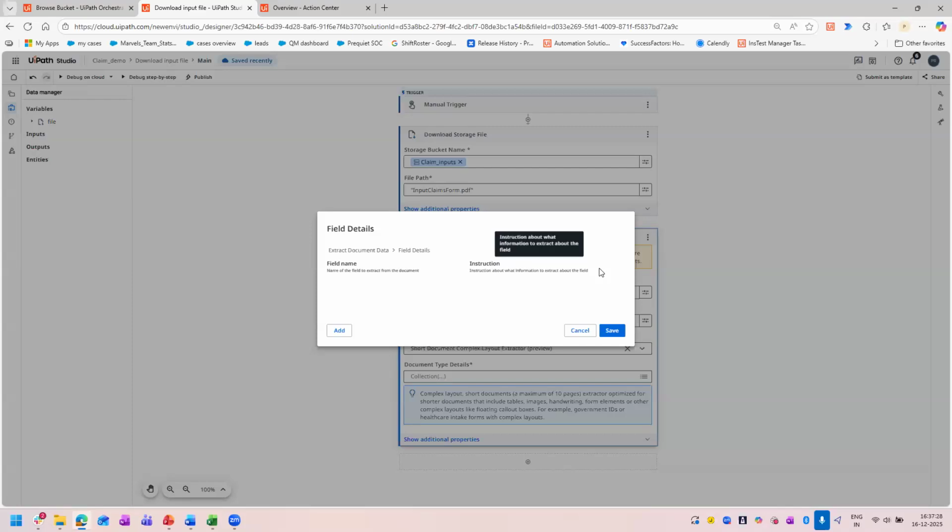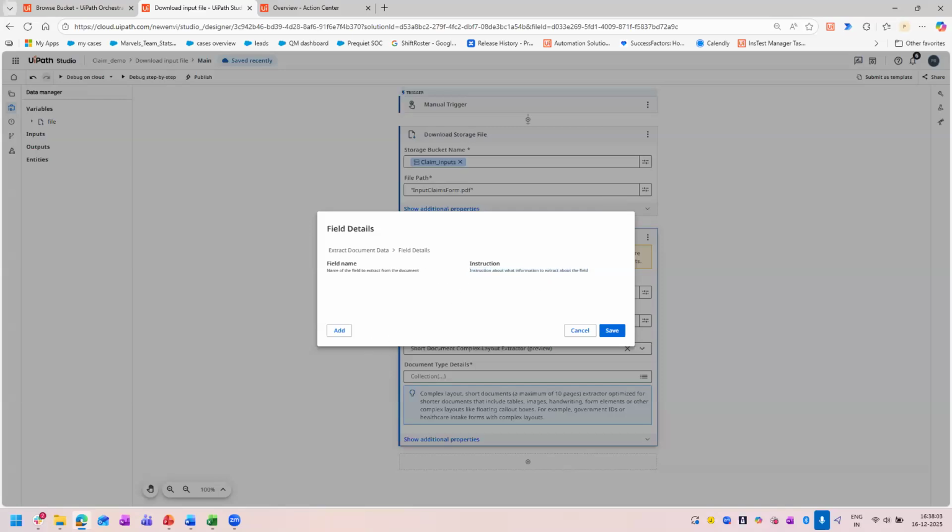We need not indicate the particular part the way we do with our Document Understanding activities, where we classify, then digitize the document, and then provide the form extraction. Everything we do within the Studio if we are using the on-prem Studio installed on your machine. If it is cloud, it is all instructions. You'll be providing the field name and the instruction to derive that field. That is what we have to create here.